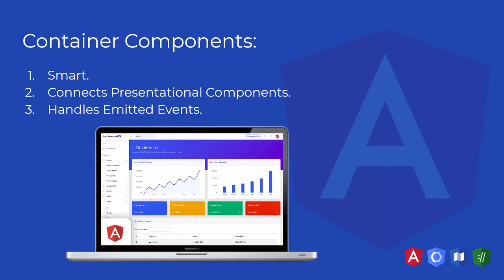The second one is container components. These are very smart, connect presentational components together, and handle immediate events. Container components are like the main component of the whole scenario. Like in React we have a higher order component, in Angular we have container components, which connect the small presentational components.